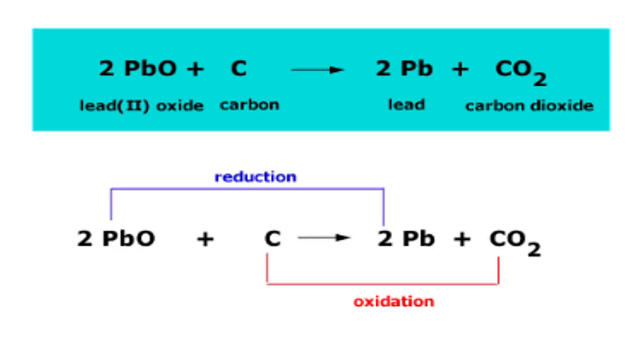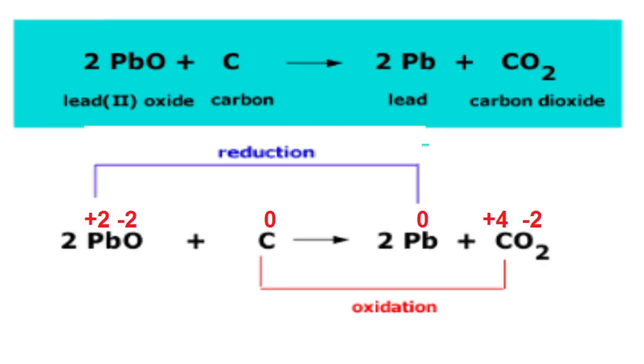So, as you can see, the lead had oxygen and now it doesn't. It is reduced and the carbon gains oxygen, that's oxidized. Now, that is more foundation level. Higher level students need to talk in terms of electrons. The lead is reduced. It gains 2 electrons to become 0, and the carbon clearly is oxidized. It has lost 4 electrons to a charge of +4.